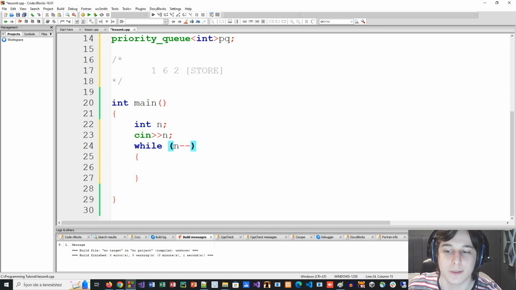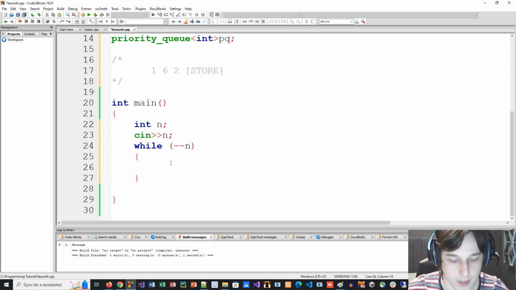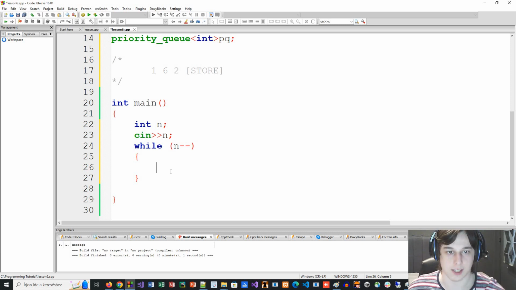Here it's important whether it's n minus minus or minus minus n. If you remember our previous video, n minus minus returns the value n, then decreases it 1 time. So this will exactly repeat it n times, and minus minus n would repeat it n minus 1 times, which is obviously not correct. So we can use this, or we can use the for function, whichever is more comfortable for you. I will use this example now.